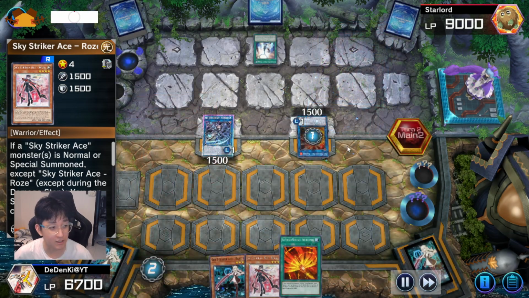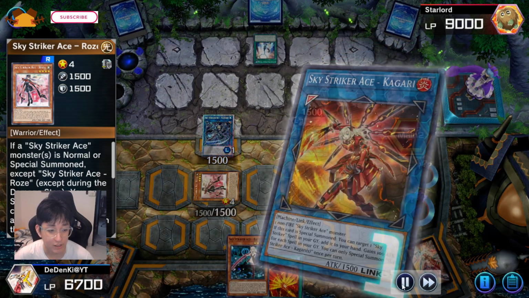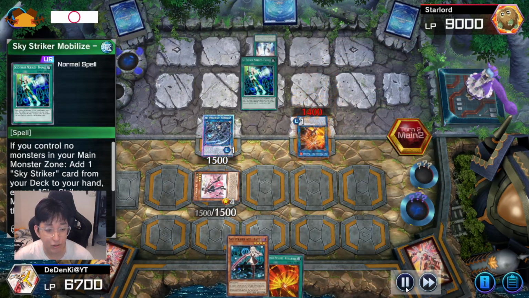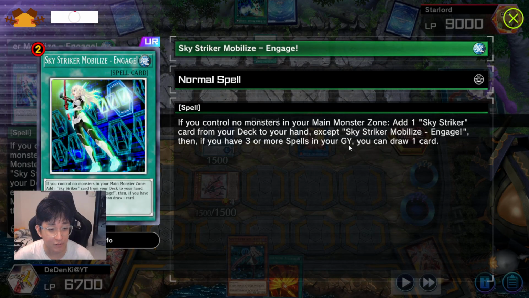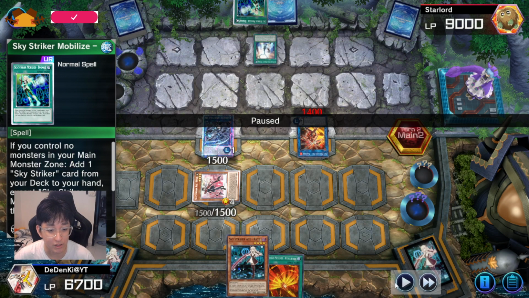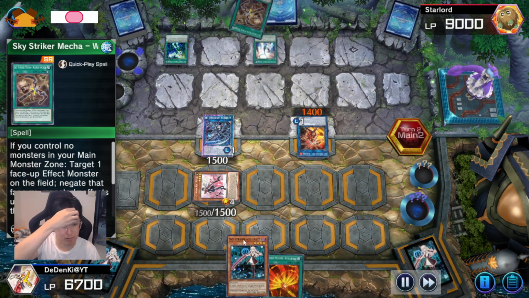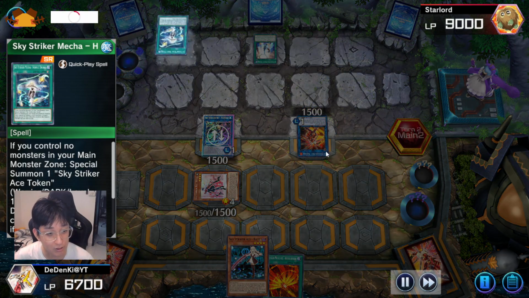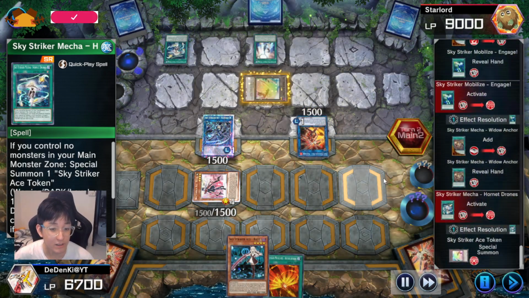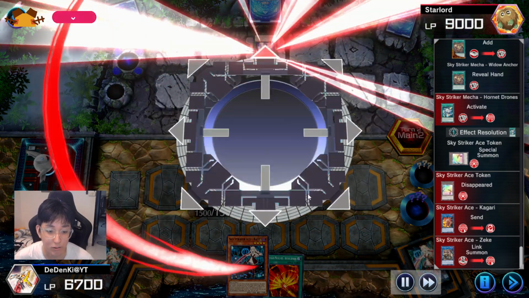So in this case I decided to do Rose, because since I have no set card anyway, I can just summon out a monster. Usually you won't want to do this, because all Sky Striker card effects require you to control no monster in the main monster zone. But in this case, since I have no set Sky Striker spell, I actually do this, so I can go into Zig later on. And then he just Engages into an Anchor, and then Hornet out to bring out Zig.